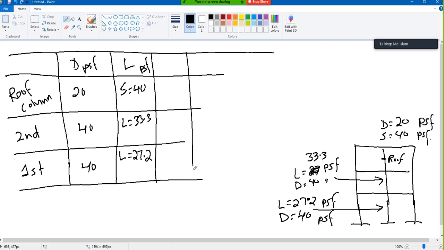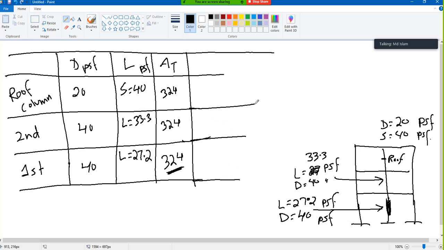Okay, then our tributary area. Tributary area for everything is 324. I know that you might have a question here. Why is tributary area 324 for all the columns? For first story, we just used double of this. Yeah, that is the summation of all the tributary area for load reduction. For normal, tributary area is 324, and when we multiply it by 2 in the base column for tributary area, that is for load reduction.